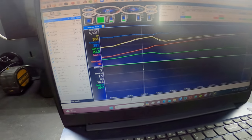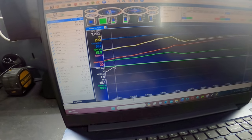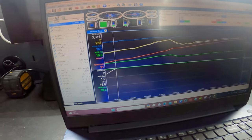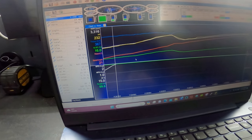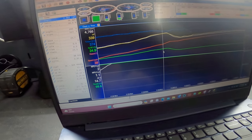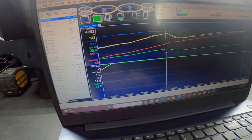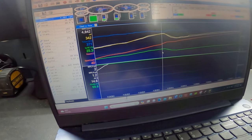And then right here is where we made our pull. And you see it's commanding 12.19. It's really seeing 15 on the AFR, so it's actually pretty lean up there. I got the timing turned down too, so it ain't gonna really hurt it.